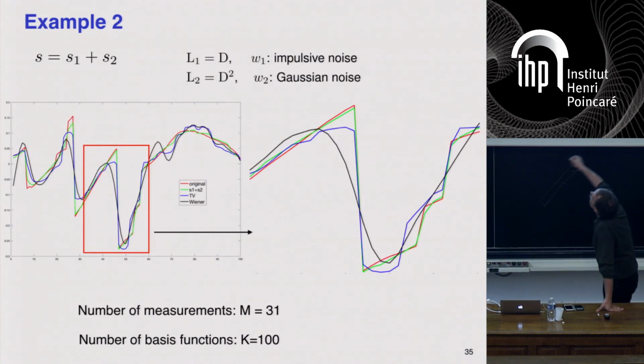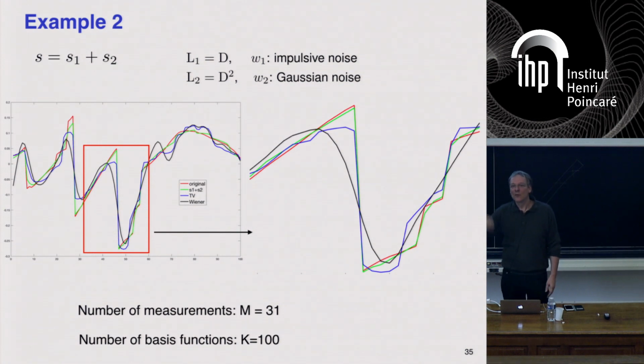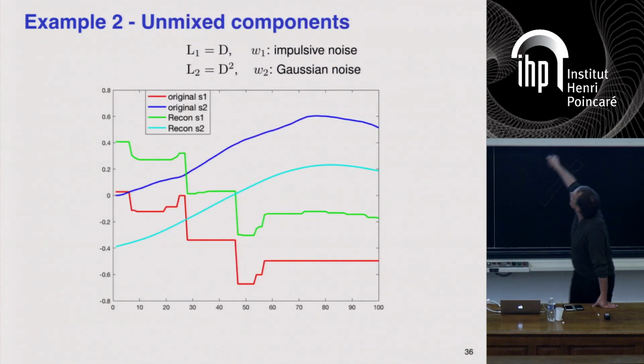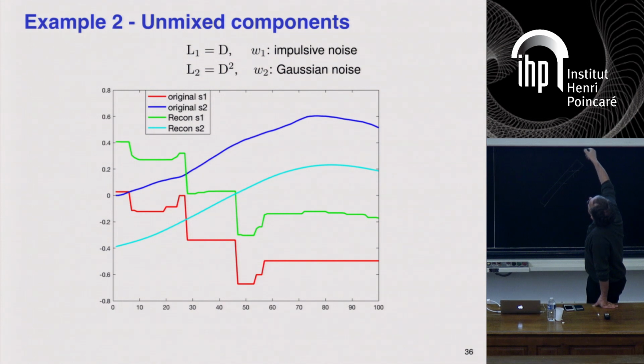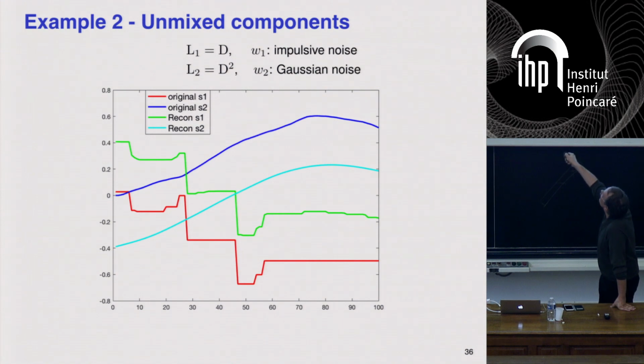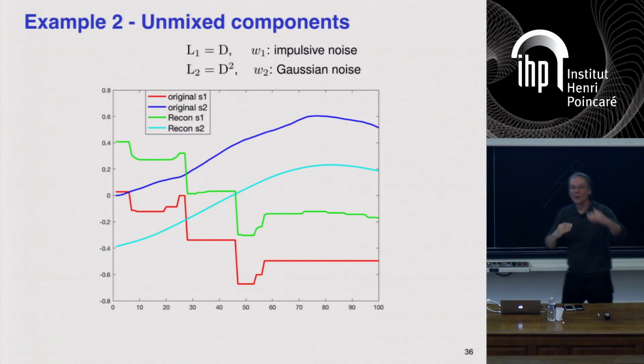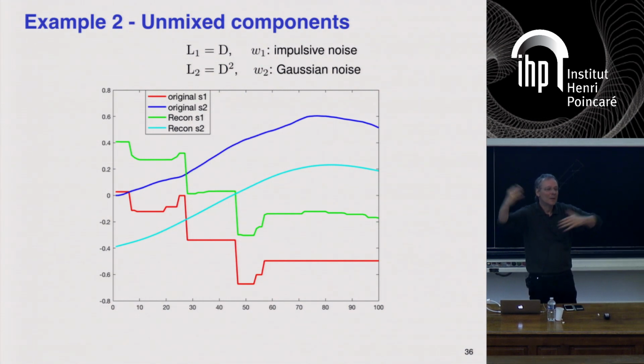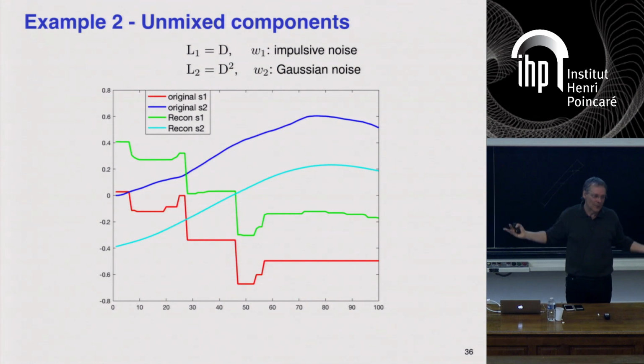So here's another example of hybrid. Okay, so here the original is the red signal, and the hybrid is the green, and you see how closely you follow, as Wiener versus total variation is not able to do as good a job. And so now the unmixed components. And so here is actually an example where we don't get the offset right, but that we don't care. The shape is still okay. So that's the piecewise constant. So that's the original. That's the reconstructed. So just the algorithm decided for some reason to put more or less constant in the Gaussian or the total variation channel.